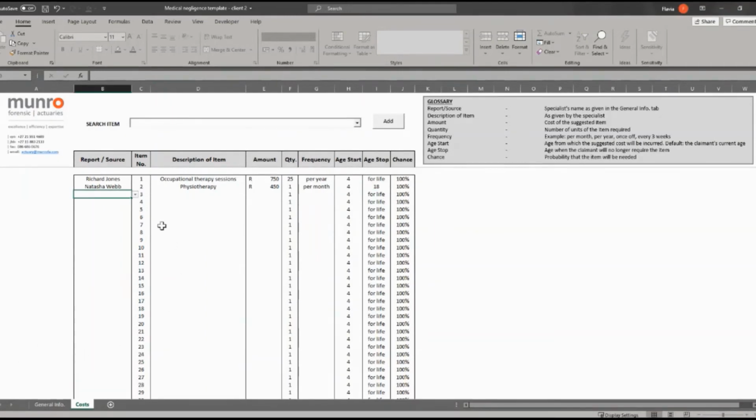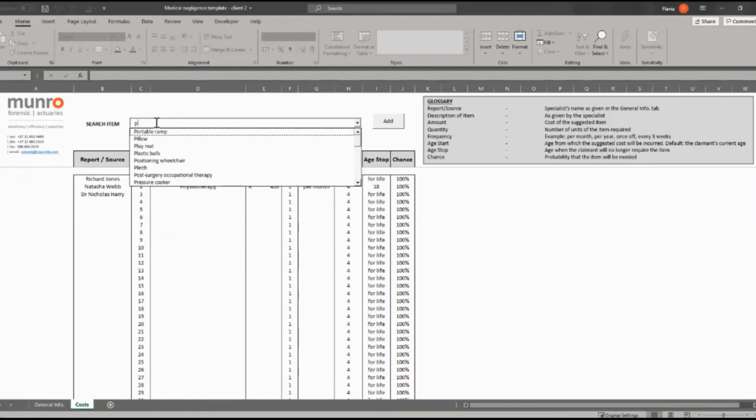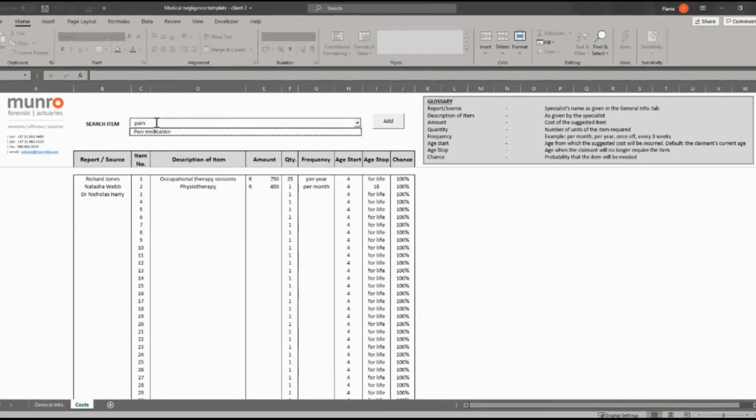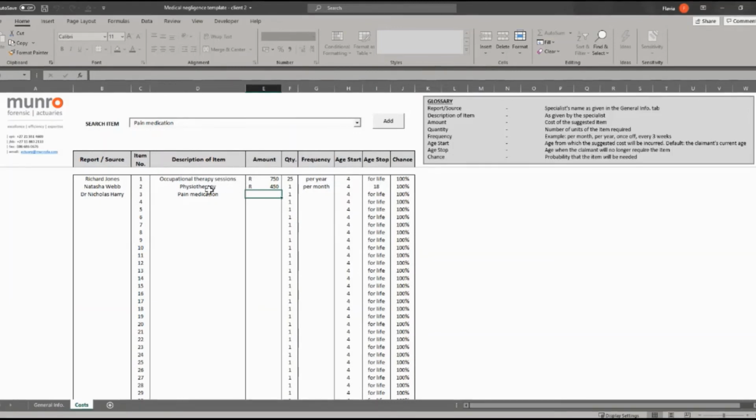Additionally, let us say the general practitioner, Dr. Nicholas Harry, suggests that the claimant be prescribed pain medication for the rest of their lives, that they will need to restock every 3 months. As I just showed you, I would search for pain medication in our search bar, click add, and it would be added to our list.